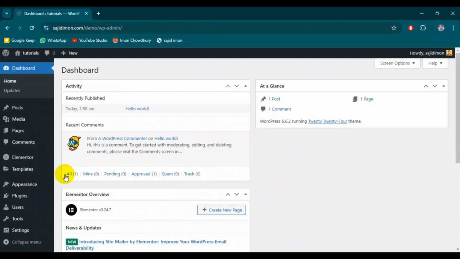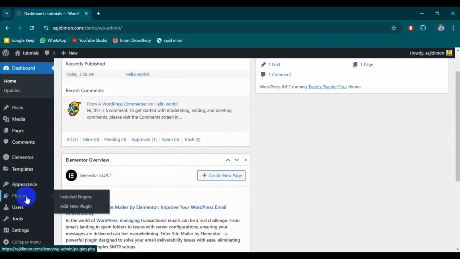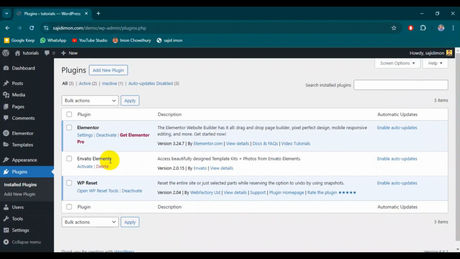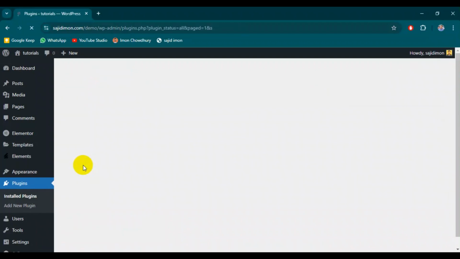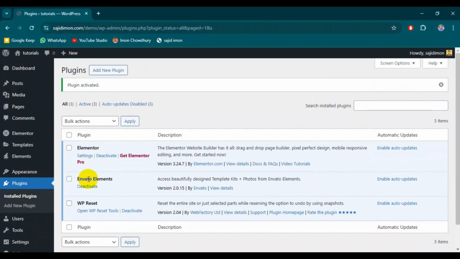And then again go to the plugin and install plugins, and then now click activate Envoydigitalbd Elements. After activating Envoydigitalbd Elements, we have to set up this Elementor plugin for using Envoydigitalbd Elements.